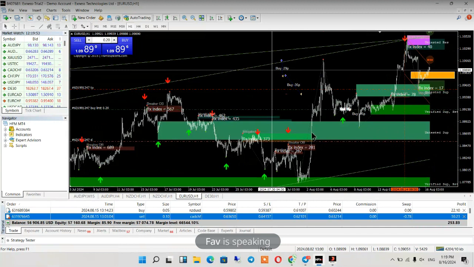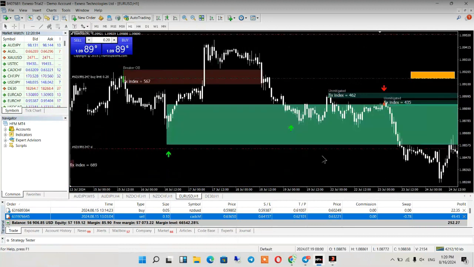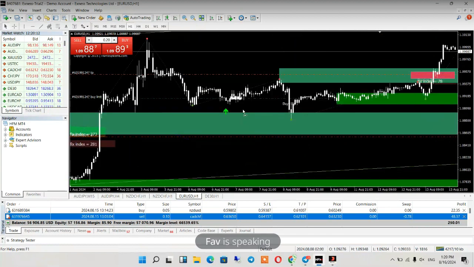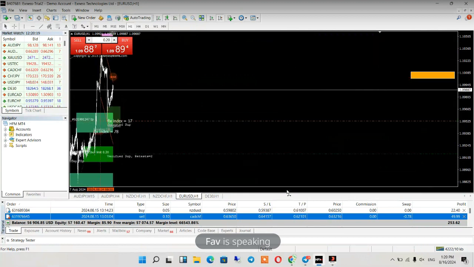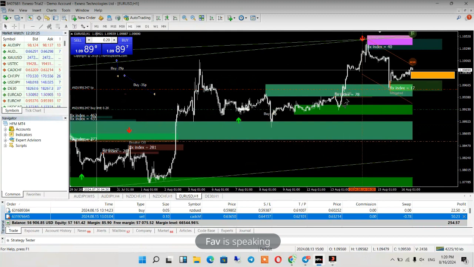Price massively pushed up, turning this into a resistance, turning this resistance into another support, broke through, then came back here. As you can see, price broke through, came back here, support, broke through, came back in here again, support, and broke through again. So there's another chance that this place is going to act as a very nice support based on the history of where it's been coming from. That's had a lot more reactions than just this one.